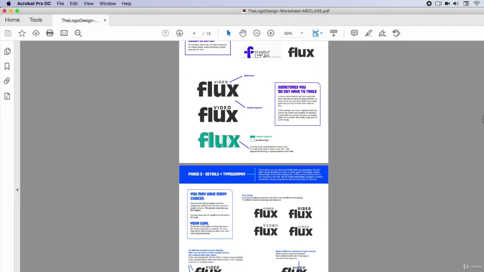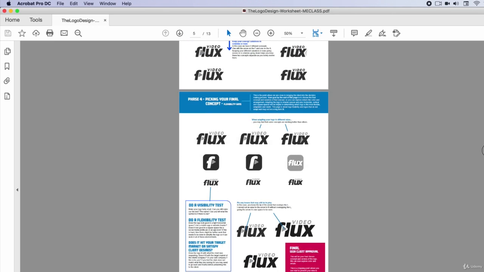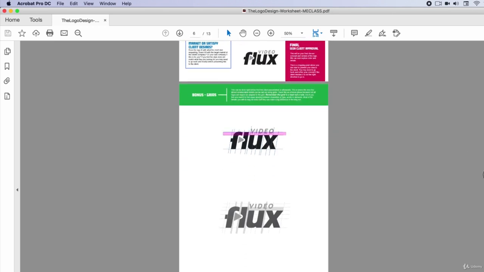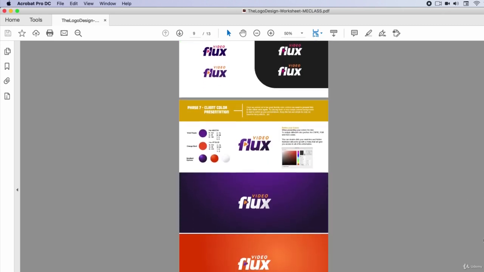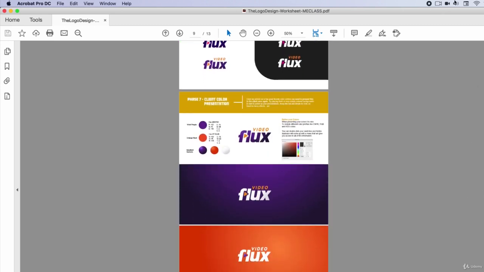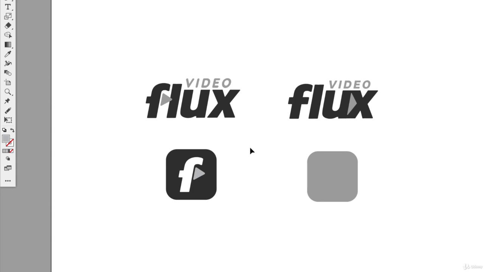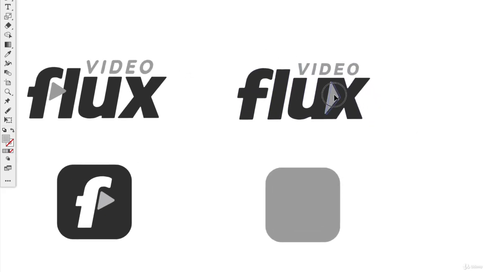And what's great about this worksheet is by the end you can export this as separate JPEG pages or as one concise PDF that you can share with colleagues, students, clients, and others. Remember, the logo design process is complex, and there's many ways to approach this process. This is just one method that helps you break it down into more manageable stages.